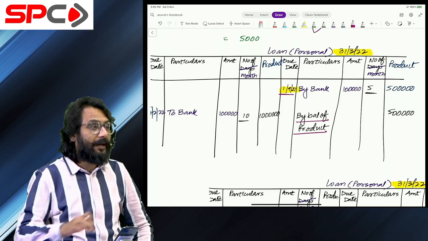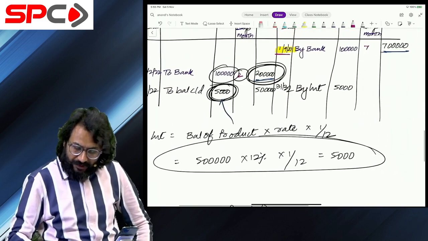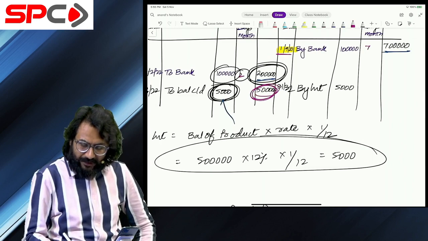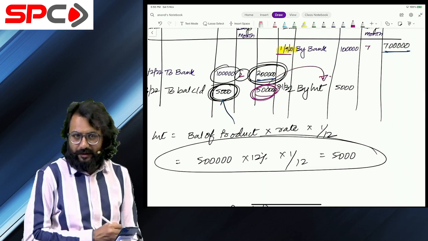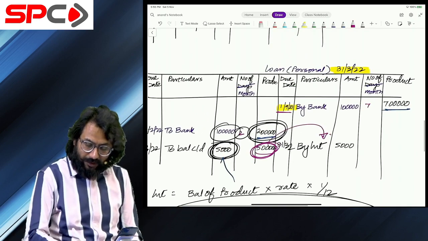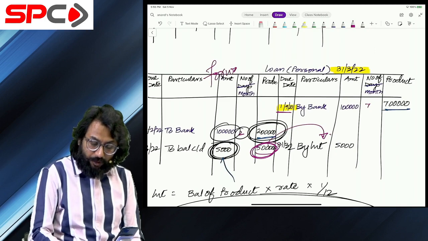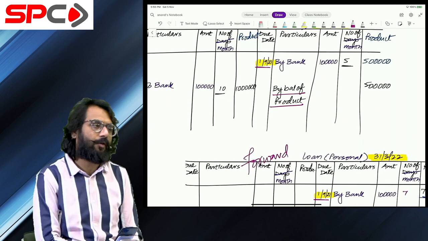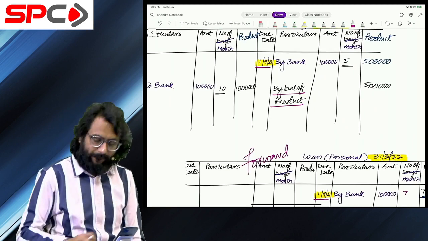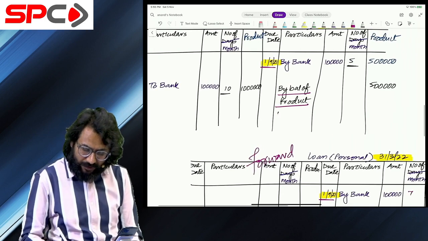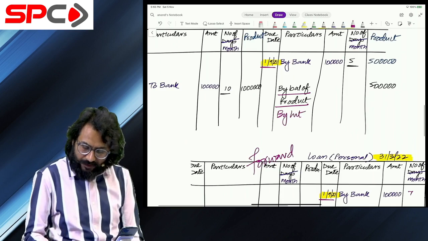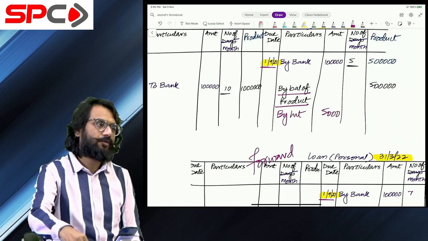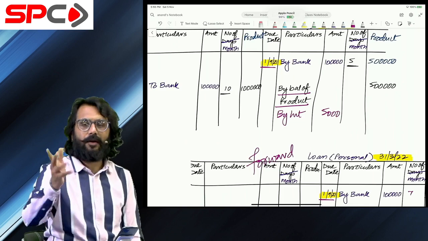In the forward method, I taught you what? If the product was on this side, if you see 7 minus 2, the product was on the debit side. But the interest came on the credit side. This was the forward method. Now I'm talking about the backward method. In backward, the interest will come on the same side. So my dear friend, same side, can I not write down the interest? How much is that? In the amount column, 5,000. Do you all agree?